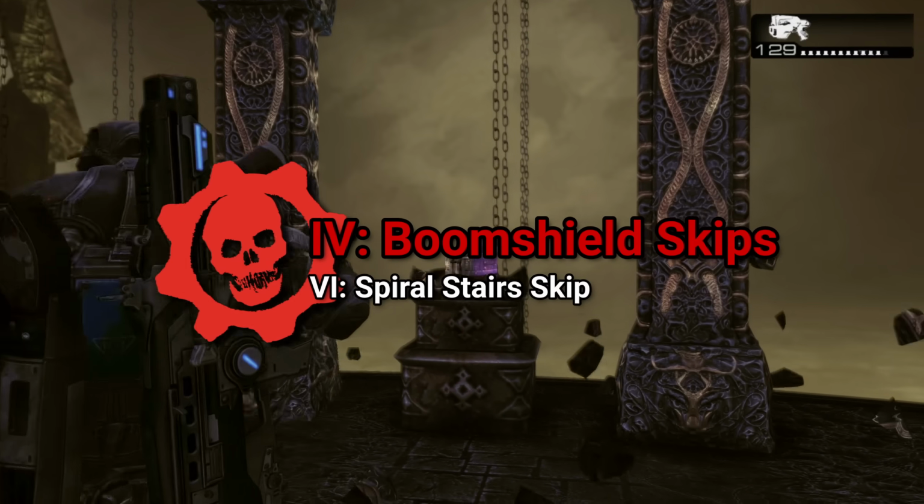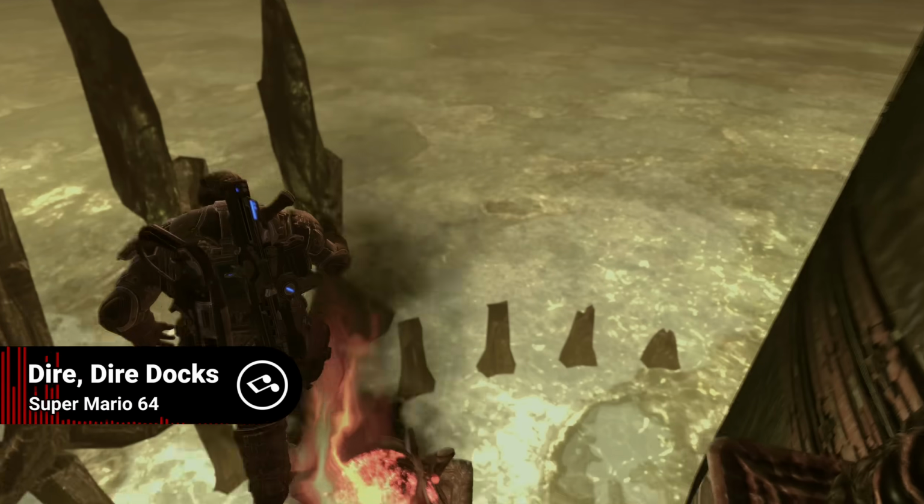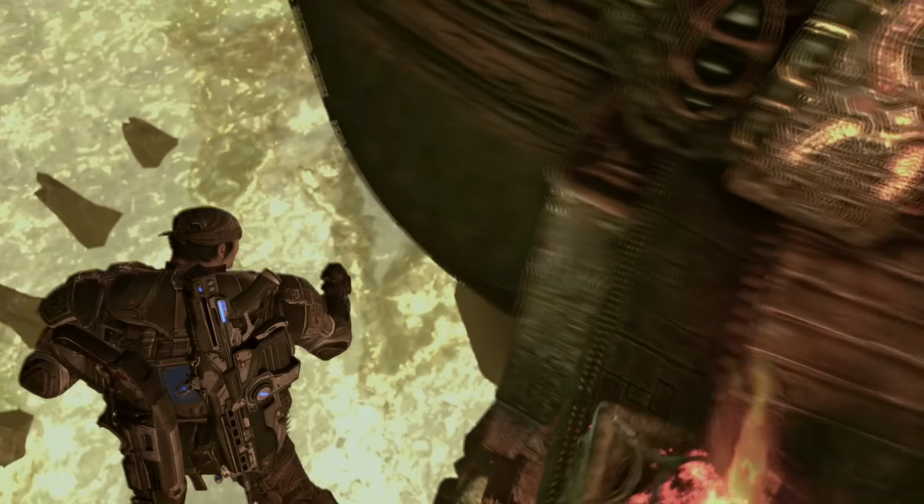The last skip for today is on the spiral stairs next to the toaster Easter egg. If we line up our planted shield just right on the side of these flaming torches, we can climb up on top of them and get out of the map.